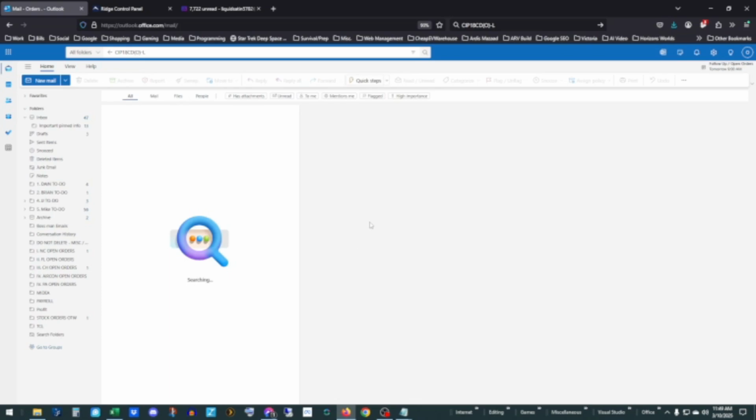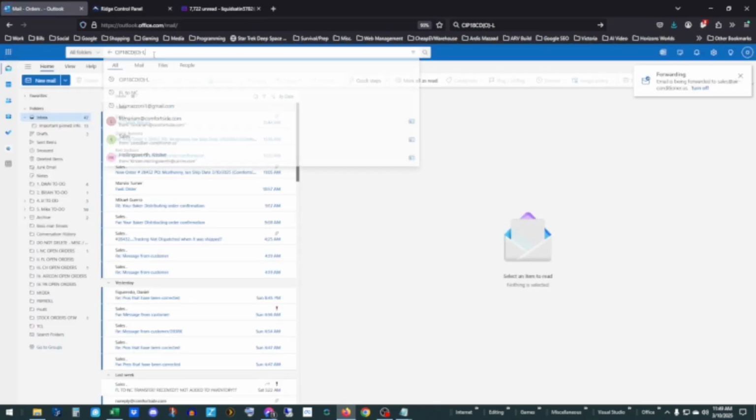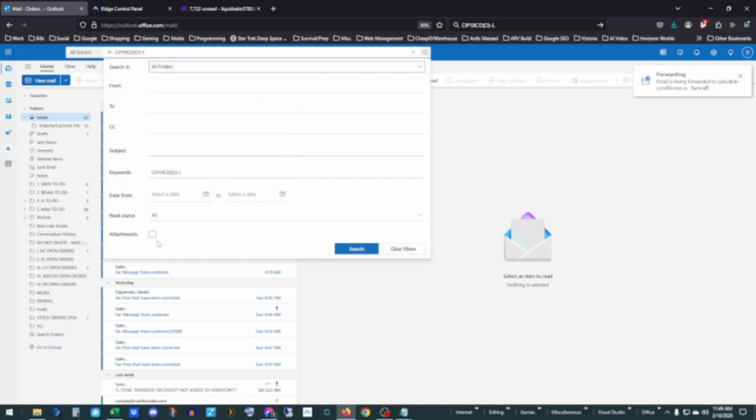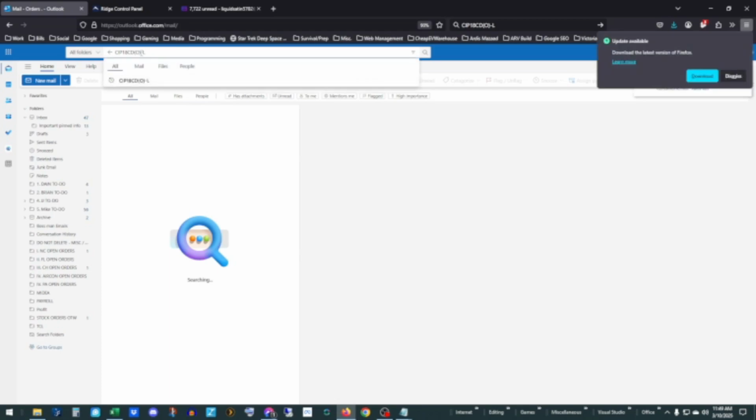Of course, there's going to be a million things that pop up if the computer cooperates with us. Let's do a refresh. Alright, let's try that again. Put the model number in there, we put attachments, and we do search. And obviously it does not like that model number, so we'll try CIP 18.